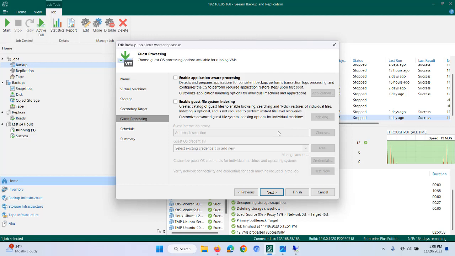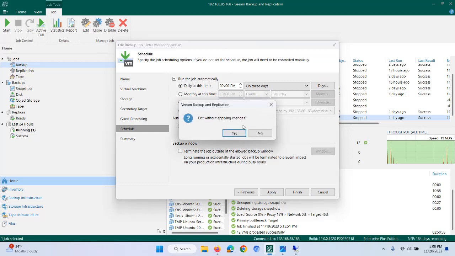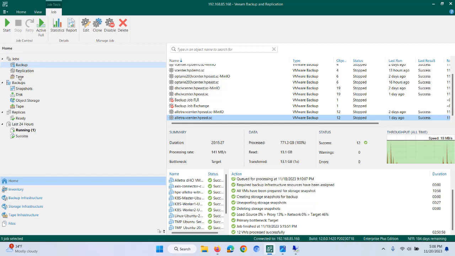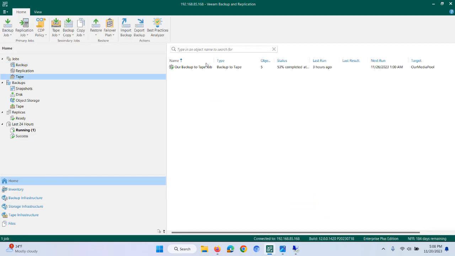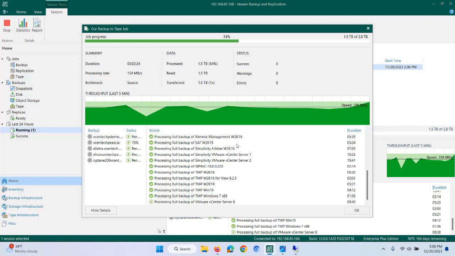Obviously we can edit this or add guest indexing or application awareness. But this is our regular backup job, and this regular backup job gets performed at 9 p.m. and I do that during the week, and I allow my tape backup job to roll off. So this is separate. This is the regular backup job that's offloading to my StoreOnce box, and this one over here is backing up to tape. You can see I have the backup running right now. You can actually open that up and take a look at it. You can see how it's performing.